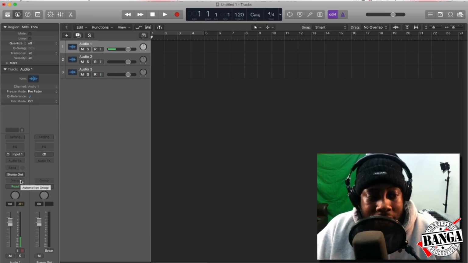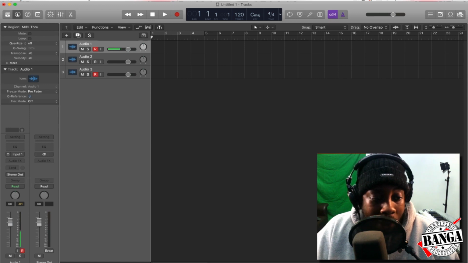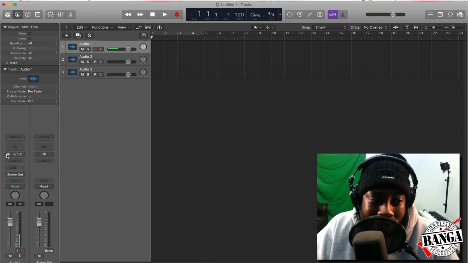This is your output stereo. This is letting you know where everything's coming out. So your stereo output is this right here. It automatically shows you your output stereo right here. Okay. This is your input. It's showing you that your input 1 and then just that bit, just the circle right there means that it is in mono. If I click that, it automatically turns into a stereo. And if you notice, this changes to a stereo. But because we're coming in mono, it's still coming in on one side. You don't want to record like that. Always make sure when you're recording this in mono.